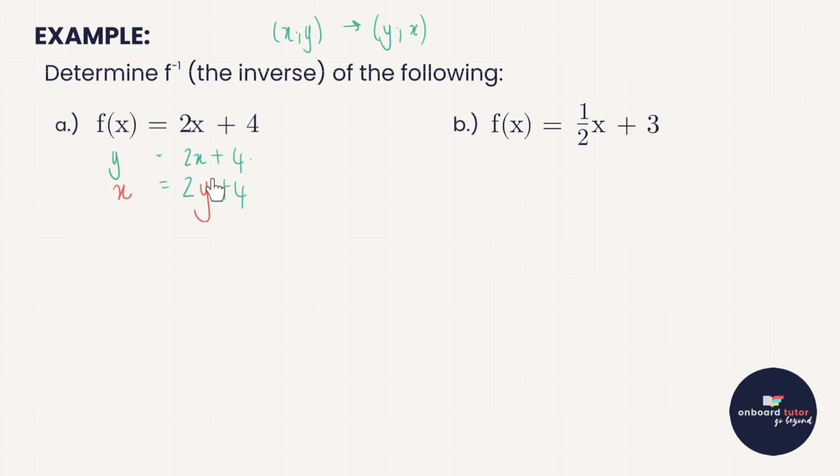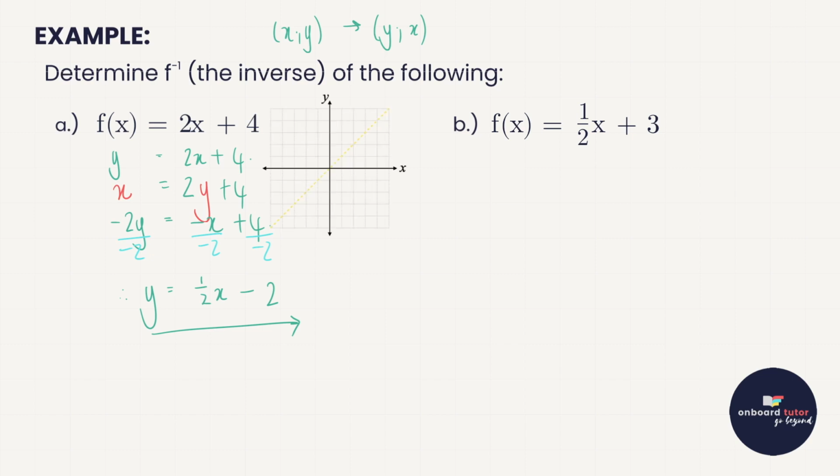Okay, and once we are here, we are going to want to put this in the standard form. So let's move the 2y over. So we'll be sitting with minus 2y equals, we're going to move that x over, it's going to become minus x plus 4. And now, if we want to have y on its own, we're going to need to divide every term by minus 2. So we'll then be left with the equation y equals minus x over minus 2, so that's just a half x, because the minus and the minus cancel. A plus and a minus, there is a minus. 4 divided by 2 is 2. So the equation of the inverse is this thing here. y is equal to a half x minus 2.